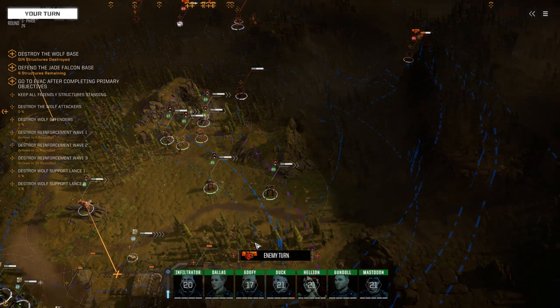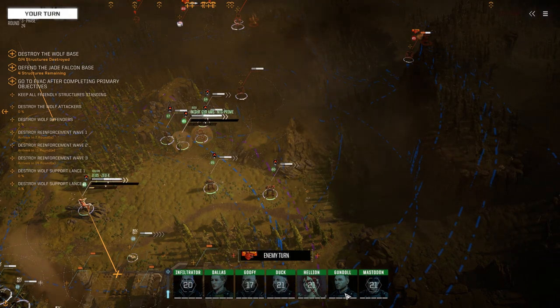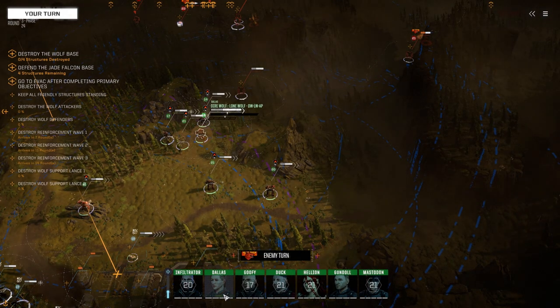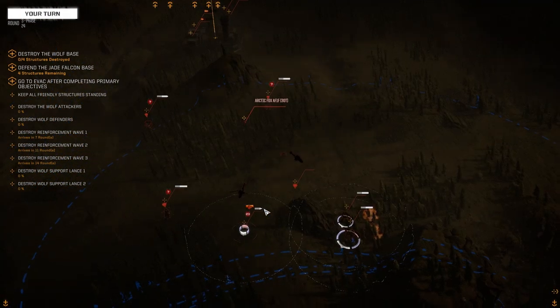Alright, who do we have left? We got Goofy. No, we don't have Goofy. He's already gone. Dallas and Gundall have already gone. So that's the end of the turn. Oh, we're on next phase. 24. These guys are fast.